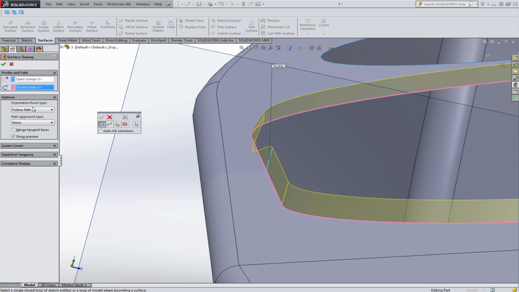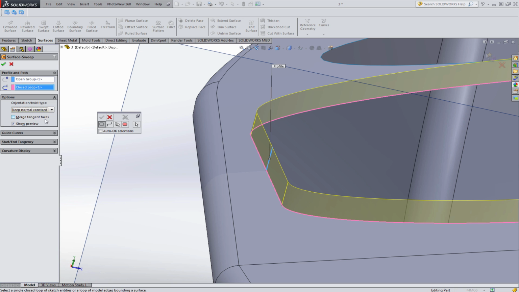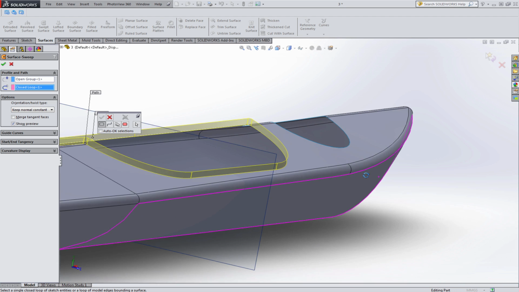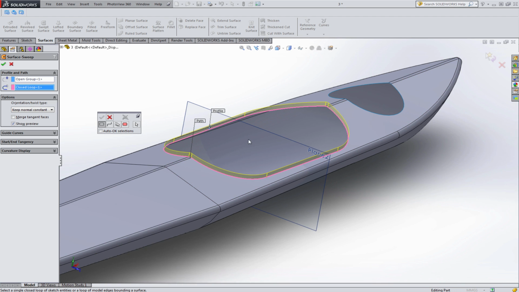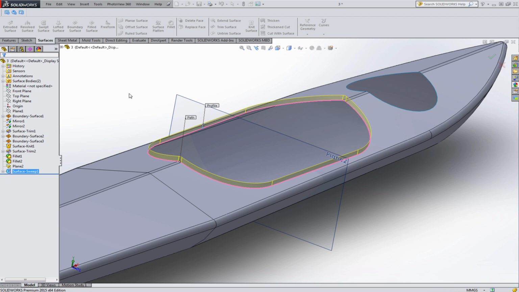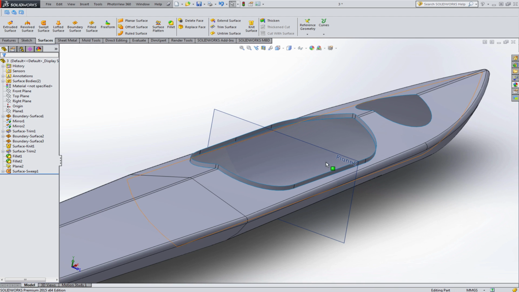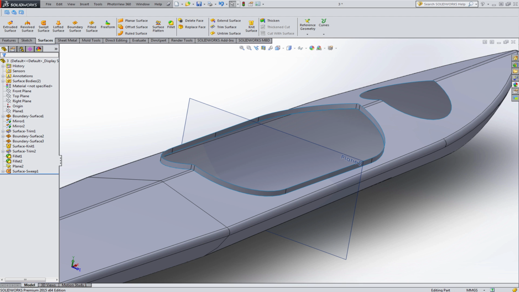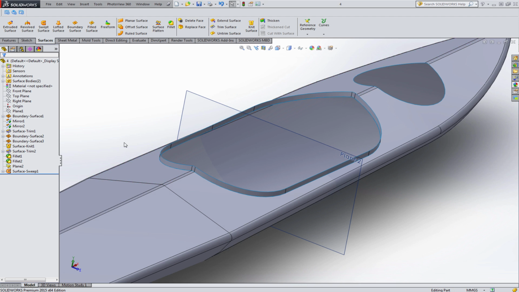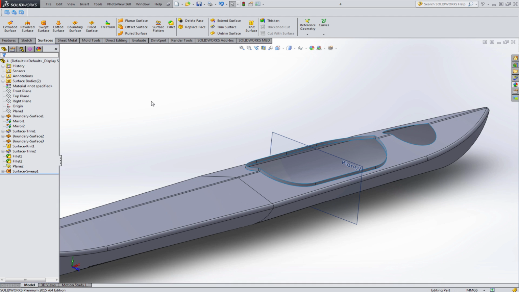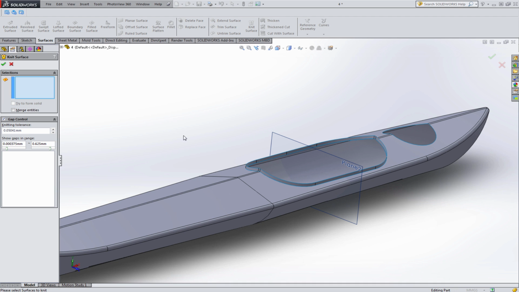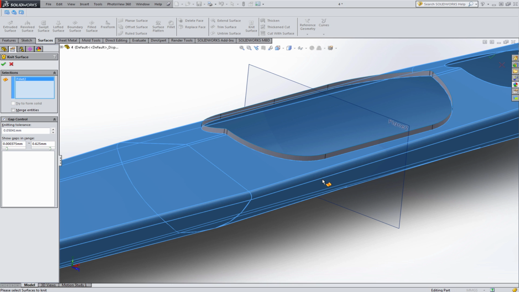You need to click here, keep normal constraint, keep normal constant, sorry, and now it looks way better. Confirm and use the knit surface option to connect the newly created surface with the hull of the kayak.